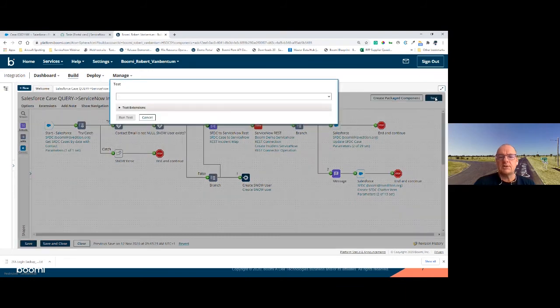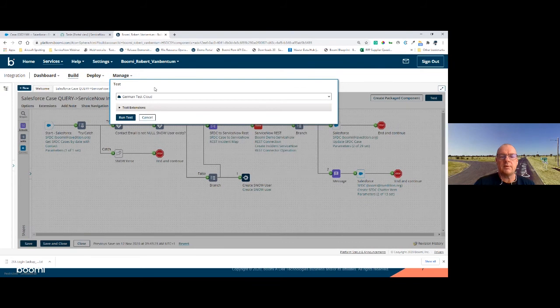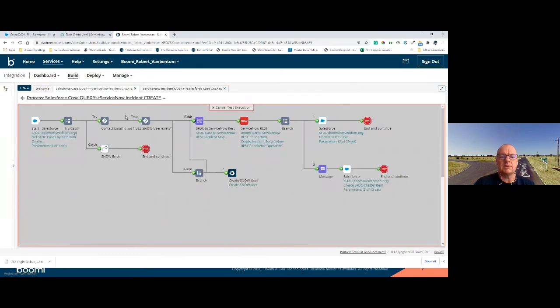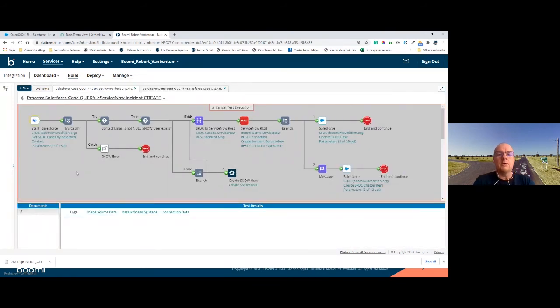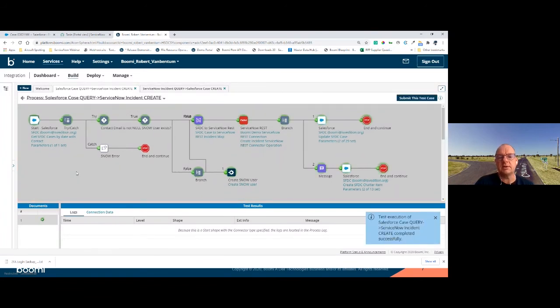I'm just going to execute this process on a test cloud that we have, for instance, the German one, and I'm just executing this process. Now, from the Boomi Atomsphere environment, there is a signal now set ready for an Atom in runtime in the German cloud to pick up this process and execute it. Now, you see during this execution all green halos around the steps in the process, and that means all those steps are successfully done.